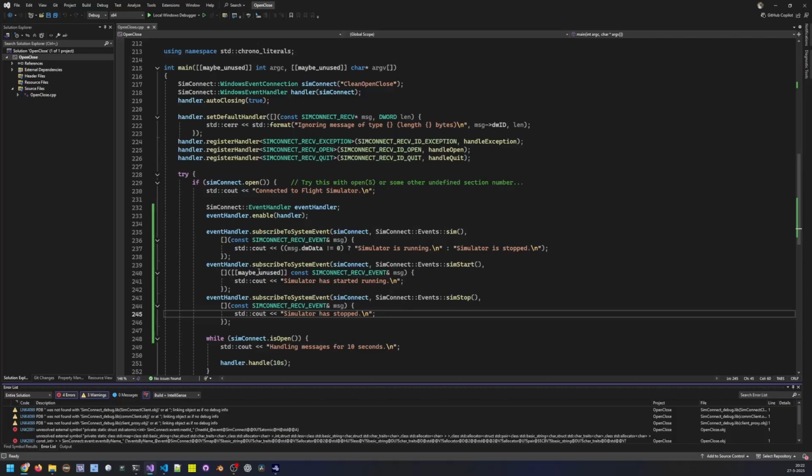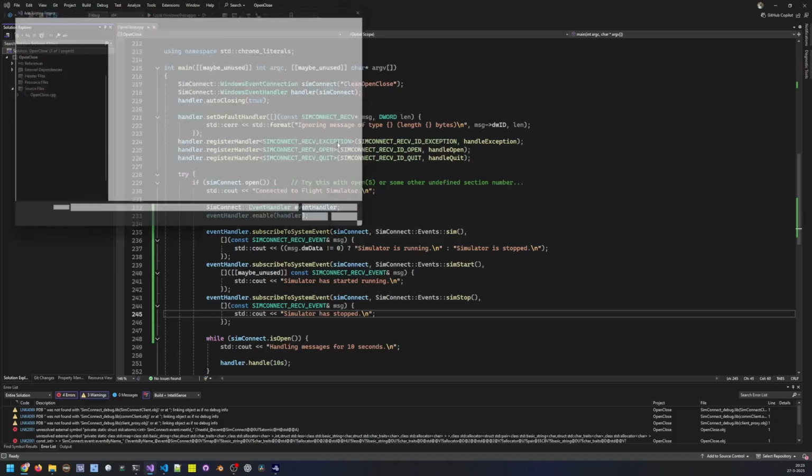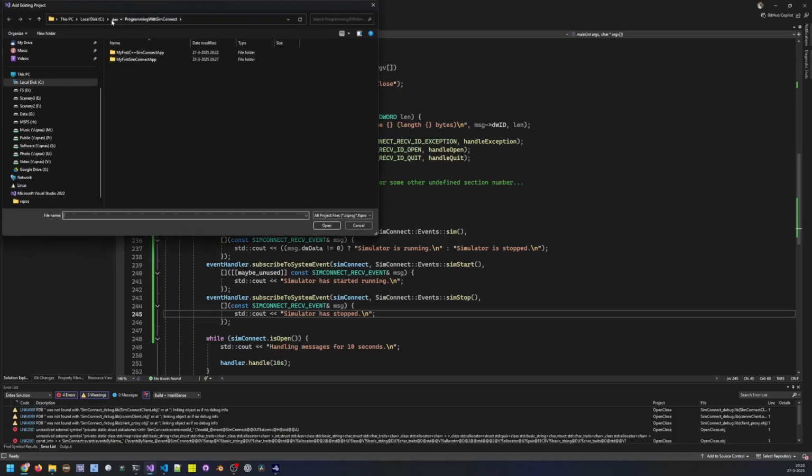Now, because we are using events and we're building those events as just the IDs with their names, we now have a few static fields that we need to take along. They are in source files rather than in header files. So we need to add those to our solution. And I'll do it just like this.